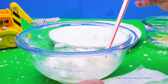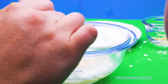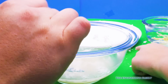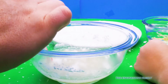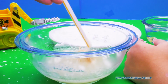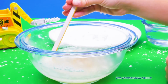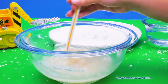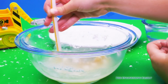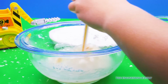No, we got to mix it up. And then we're going to take it and we got to put it in the microwave for 2 minutes. 2 full minutes? 2 full minutes. Yes. We got to take our seaweed and put it in too. So will you grab the seaweed that was in the bowl? Whoa! Look, and we got to put that in here. It broke. Wow. It actually broke. And we're mixing with the straw. Now you stir it up. Stir it up, baby. And we gotta put it in the microwave for 2 minutes. I don't think we eat it yet. Alright, let's put it in the microwave.